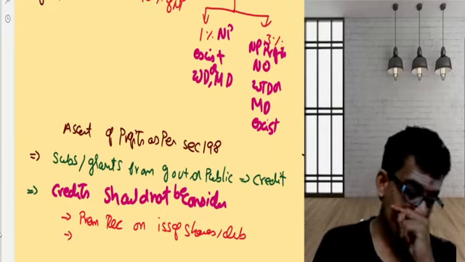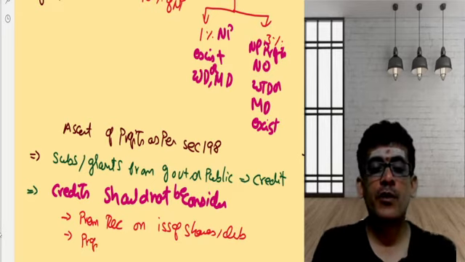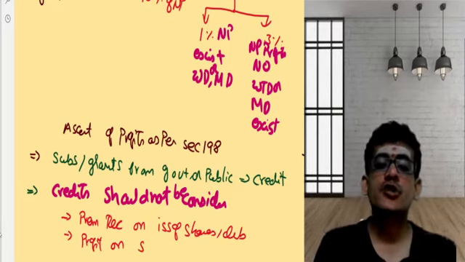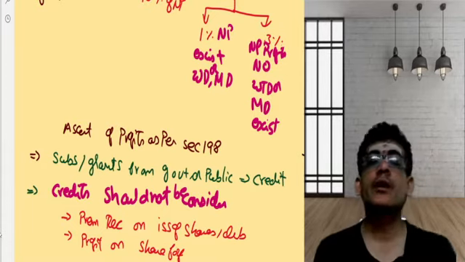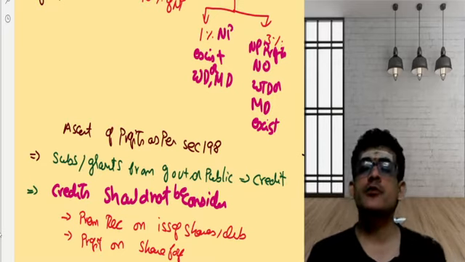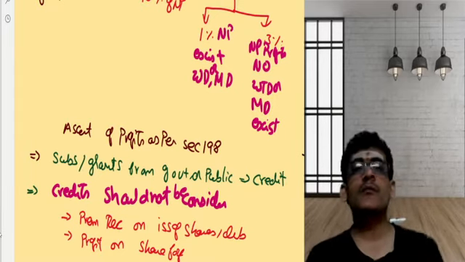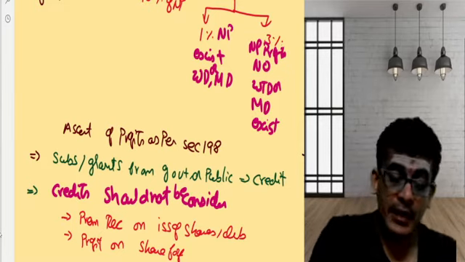Then the next point says you are getting some sort of profit on share forfeiture. You had forfeited some shares, and on that you are getting some profit. So it's a capital profit. Whatever capital profit you are getting, if you are crediting that to your profit and loss account, that should not be considered as per section 198.